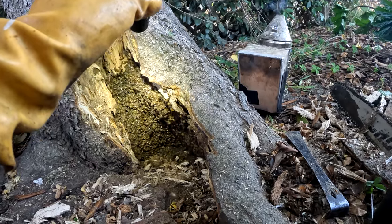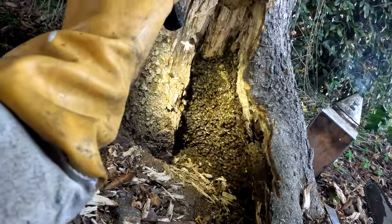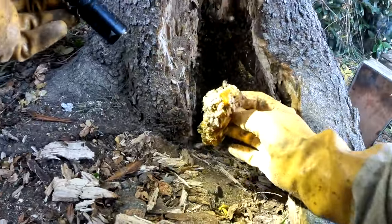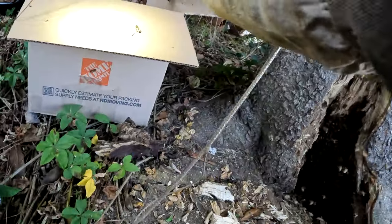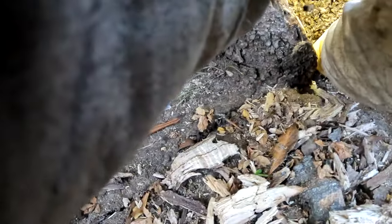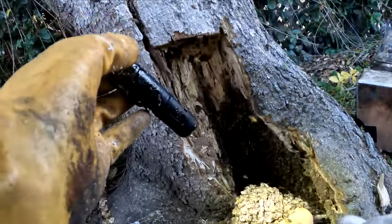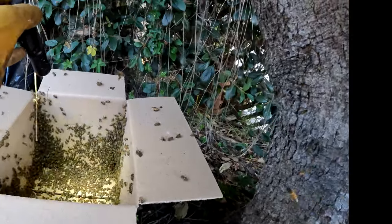So it's just a matter of getting the combs out of the way and scooping up some bees, and then we'll find the queen. Okay, let's see. There's a little chunk. No queen though. Okay, let's go ahead and get a handful of bees. Oh yeah, oh yeah. Look at this. Look at this handful. Whoa, beevalanche. Into the box.